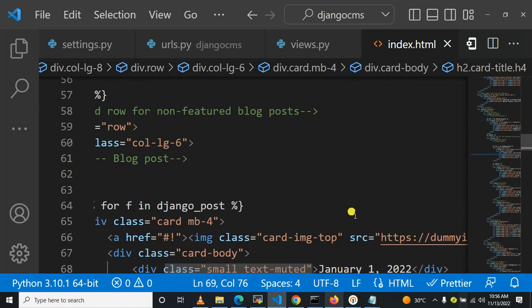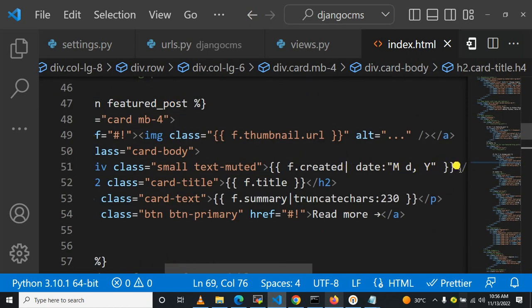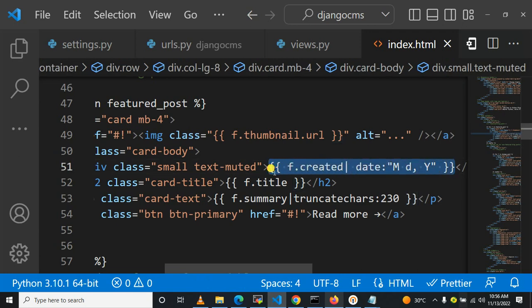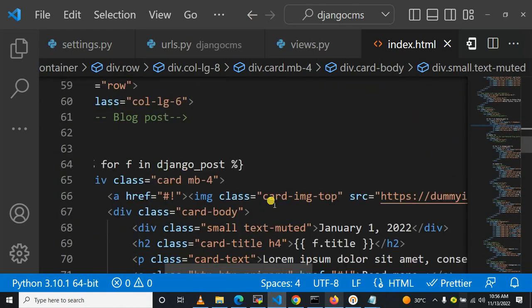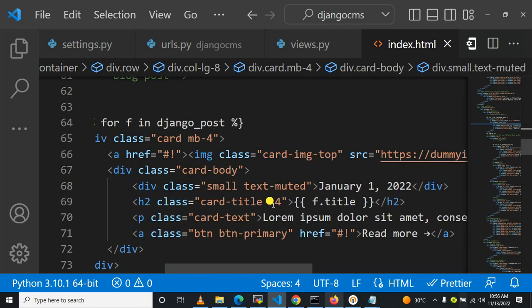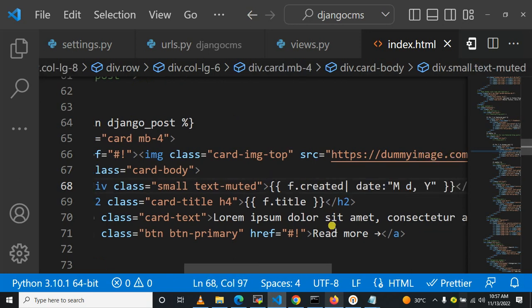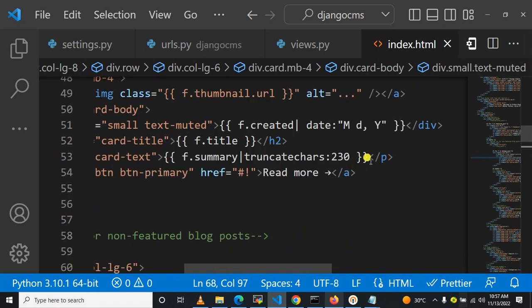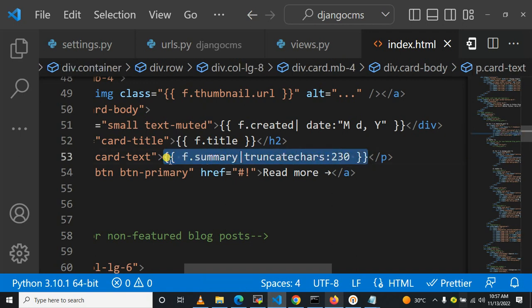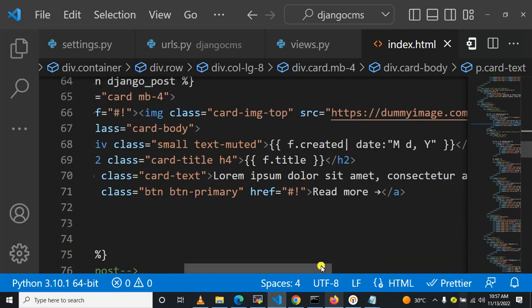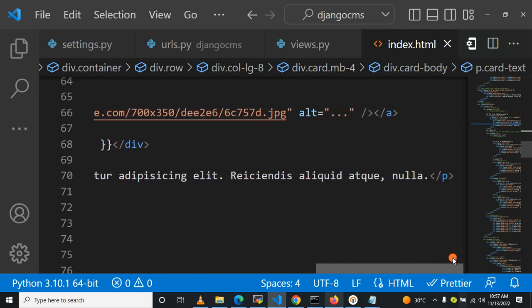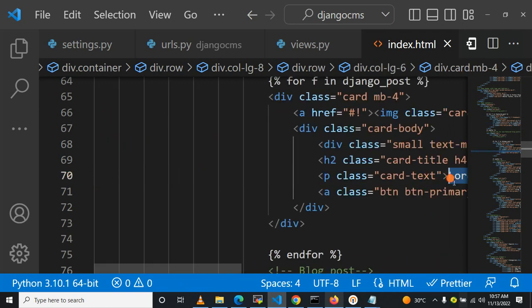Title, let us copy this, the date created, let us copy the summary, which I think will be just 100.